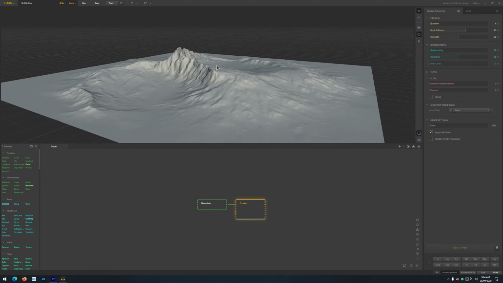So we created, I think it's a VDB, basically a volume model, and then the Houdini scripts that we created would fill that volume with various Lego pieces.